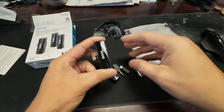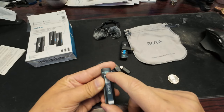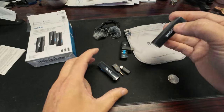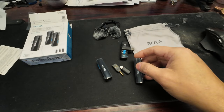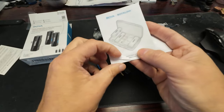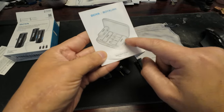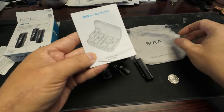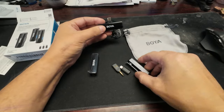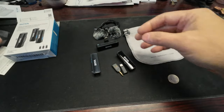Alright. It's got a lot of stickers on it. It's got power switches. Maybe there's a box that you can buy that this goes in. This box right here. I don't have the box. All right. So there's a box that you can buy that it goes in. Instead, I got a bag. Oh, well. Box doesn't help anyway. All right. So this. How do we pull one of them off? All right. Get rid of that.